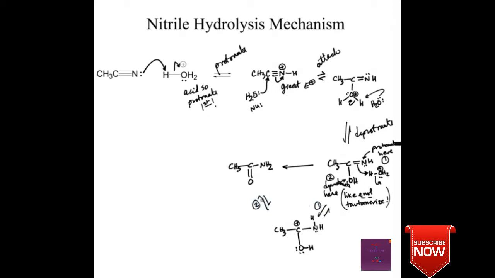Let's look at where we are and where we have to go. Do you see how close we are? Let's bring water in as our base. Grab that proton, and instead of having these electrons go and sit on the oxygen to give me an O- and a C+, I'll go straight to the beta resonance form where those two electrons go to be a pi bond, and we're done. We have formed an amide.